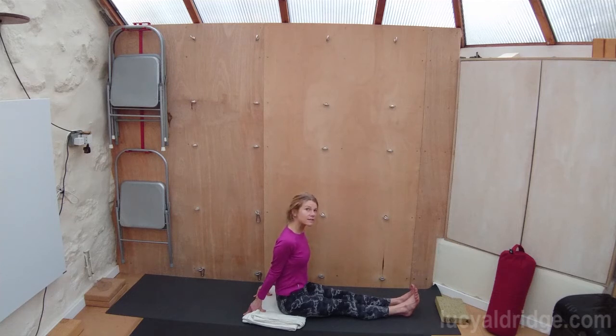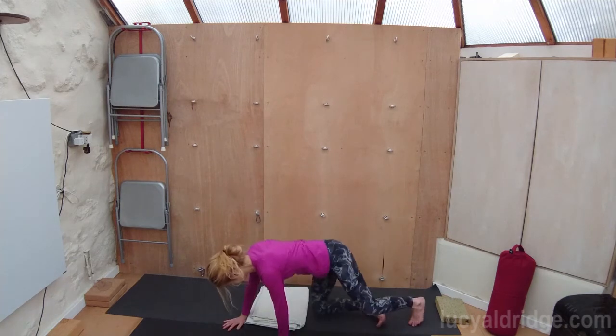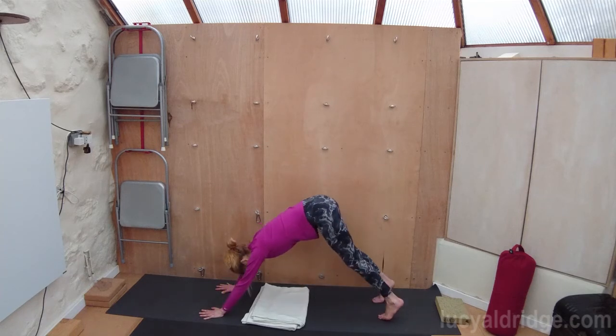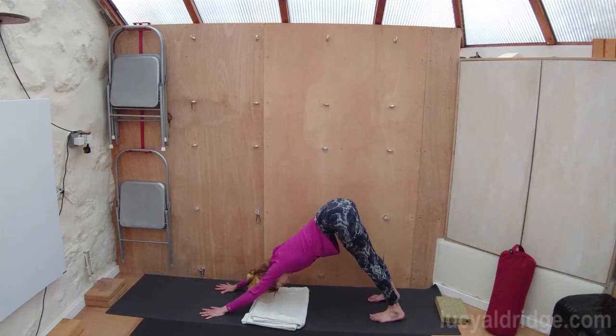Adho Mukha Svanasana, dog head down. So you're going to turn over. Come onto all fours. Again, if your shoulders are tight, you can just take those hands a little bit wider, and otherwise hands in line with the shoulders, feet in line with the hips. Adho Mukha Svanasana, dog head down.